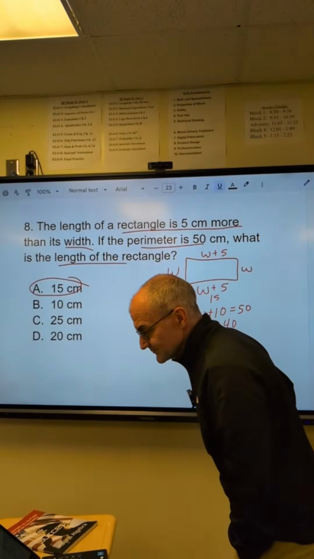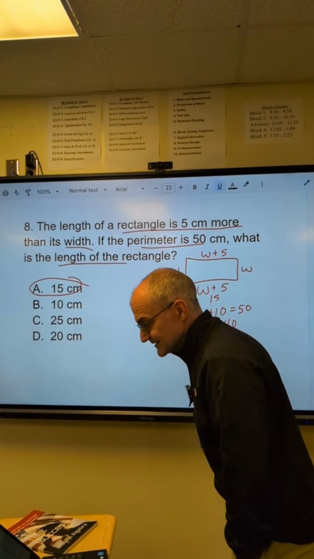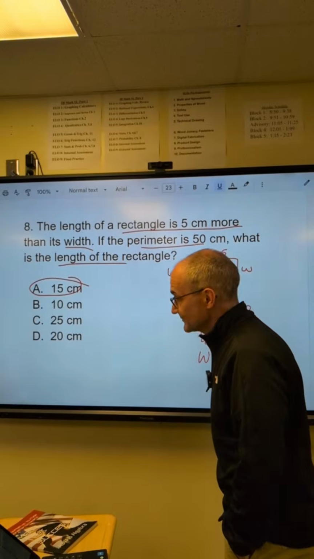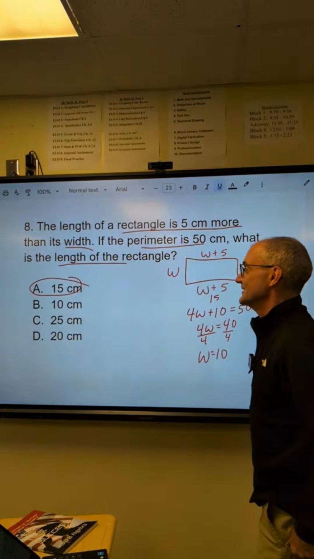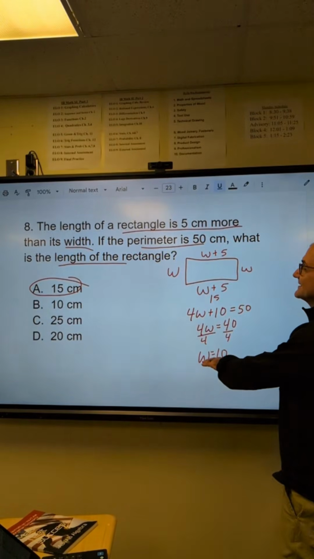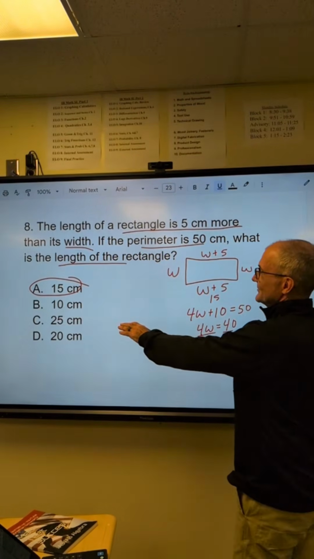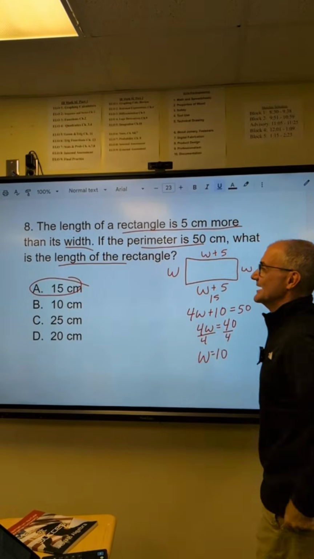Here we go. Daly got it. Yeah, that's really like a reading comprehension one. It's easy to solve for that 10 and go right to it, but you got to double check what it is they were asking for.